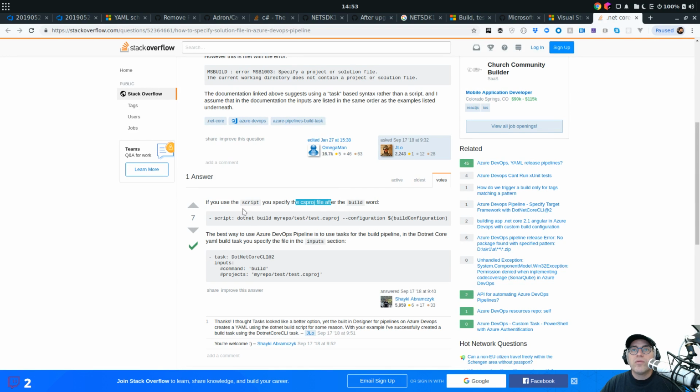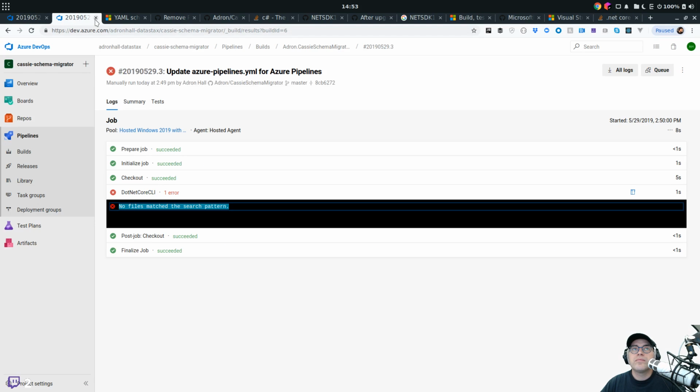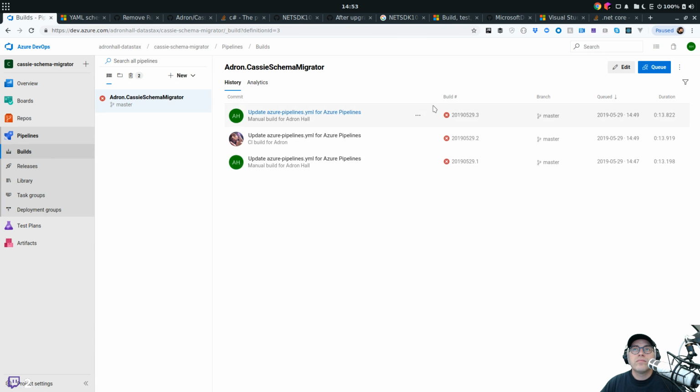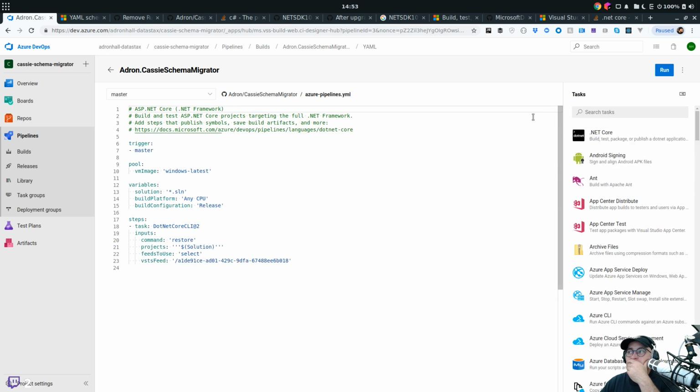After the build word. If you use script, you do it after the build word. Okay. To use task for the build pipeline.NET Core YAML build task, you specify the file and the inputs. Okay, well I have that. Okay.